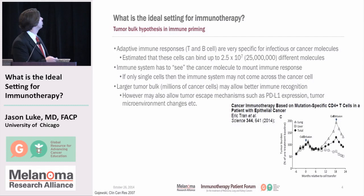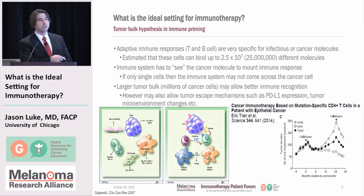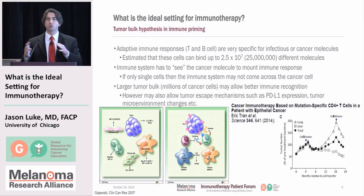Larger tumors have millions of cancer cells, so you might propose that would make it more likely the immune system could see them. And as Dr. Atkins noted, if immune cells are able to traffic into the tumor, you're more likely to have a potential benefit. At the same time, however, the tumor makes molecules that can allow it to escape from the immune system and dampen the immune response. So we don't know the answer to this, and all of these questions could influence the results of clinical trials when you think about whether or not this is a good approach.